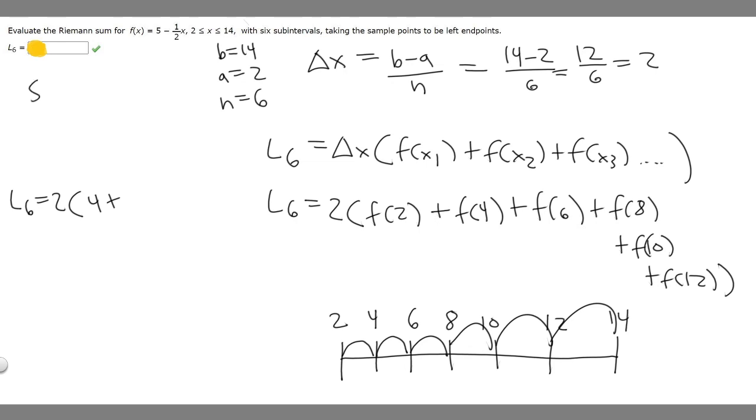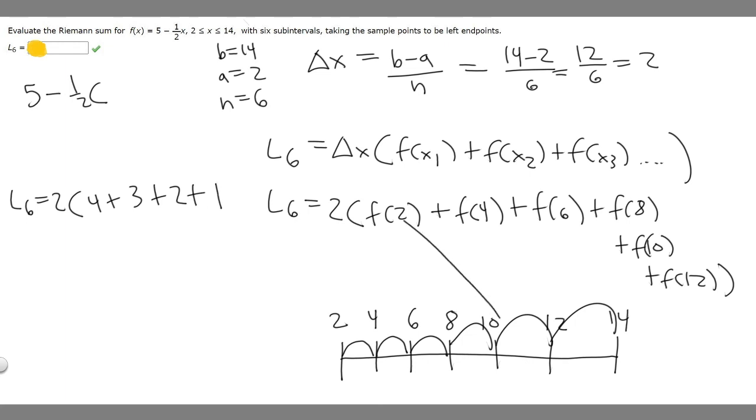So it's just going to be 5 minus 1 half times 4. 4 times 1 half is 2. 5 minus 2 is going to be equal to 3. So we have 4 plus 3. And then let's do the next one. If you notice, this is just going to be a pattern. So it's just going to decrease 1 each time because we're minusing by 1 half. So 5 minus 1 half, if we plug in 6, it's going to be 5 minus 3, which is 2. And then if we just keep going down, it's going to be plus 1.